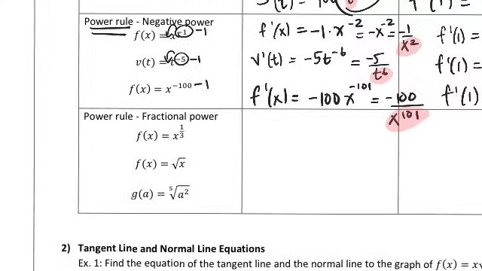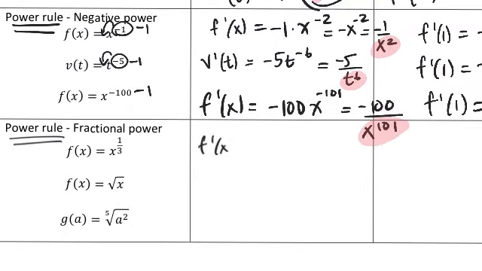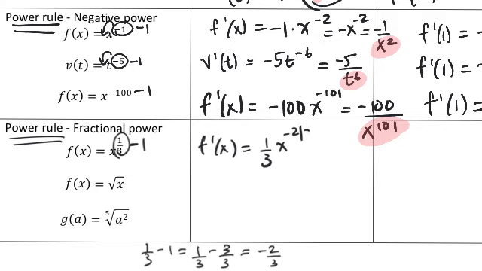Okay, fractional powers, the power rule also still works. So f prime of x, bring down the power, 1/3. Let's move this over a little bit. So it's equal to 1/3, and then subtract 1 from the exponent. 1/3 minus 1 is 1/3 minus 3/3, which is negative 2/3. So x to the negative 2/3, and if you wrote that as a positive exponent, it would be 1 over 3 x to the 2/3.